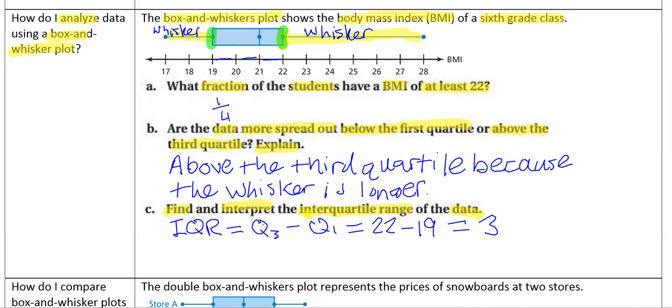What percentage of the data is here? In between the quartiles, what percentage is here? Well, remember, the quartiles are 3 cuts. They split our data into 4 sections. Each one of those sections represents where 25% of the data are. So the box contains what percentage of the data? 50%.